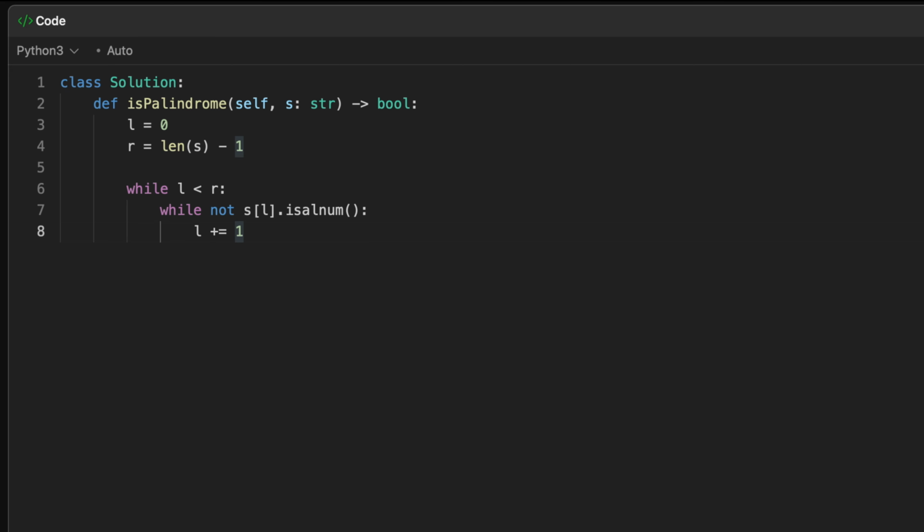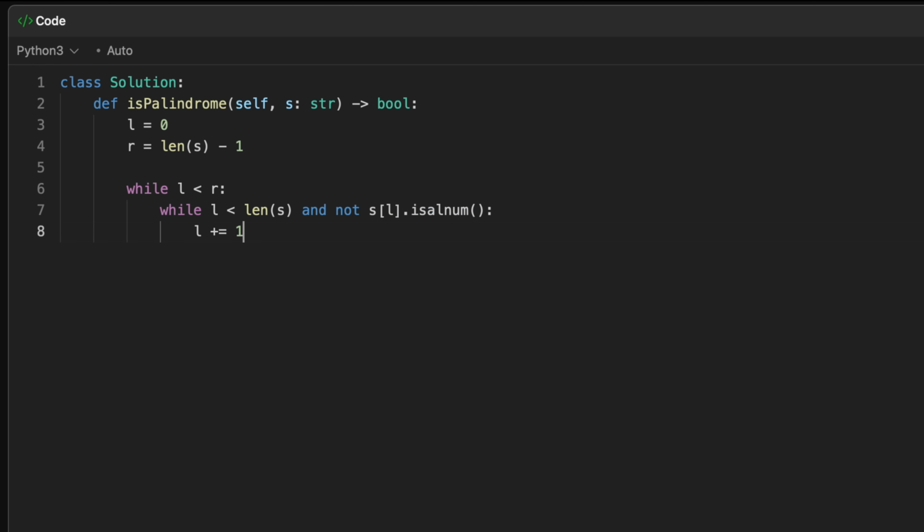And then we have to be really careful here because at the extreme, if we don't find an alphanumeric character, L will end up being the same as the length of s. And because of that, we'll have to add a check that L is less than length of s so we don't index off the array here. So let me add that check, L is less than length of s, and then I'll combine it with what we had before.